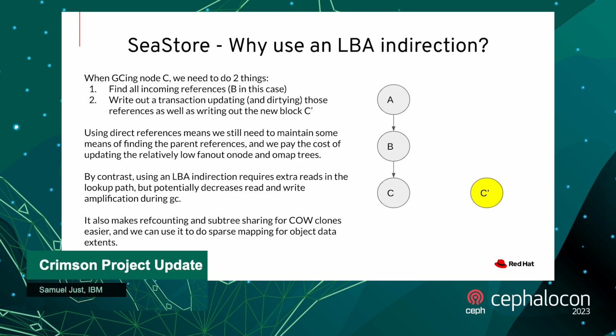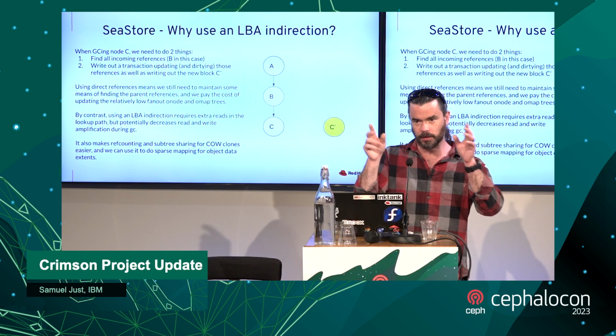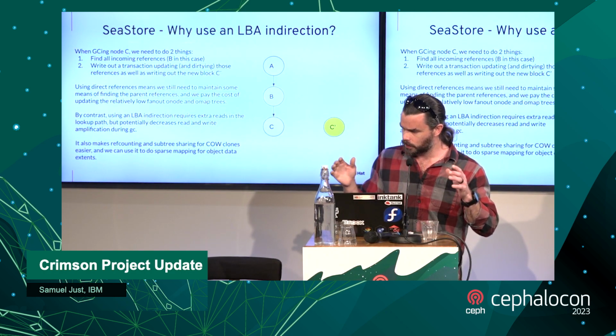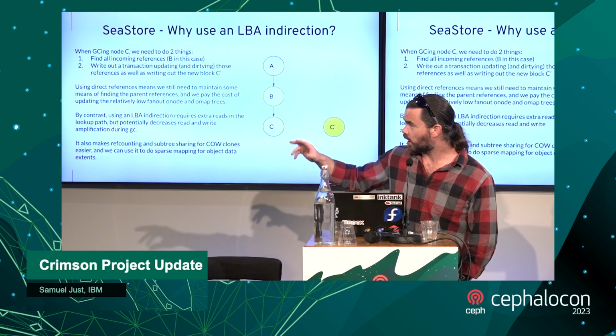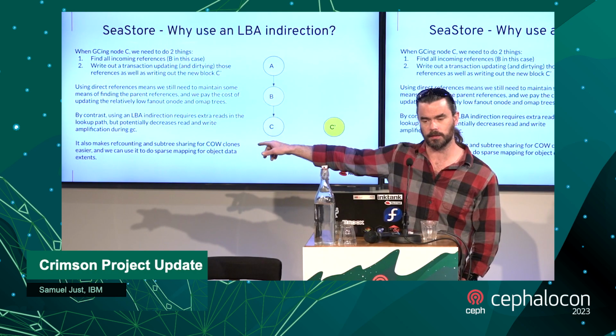Btrfs has something like this. It can be very complicated. And if this is, for instance, the B tree we use for OMAP, they're relatively low fan out because we have to store these user stored keys. So we don't have that many keys in each B tree level. So it's a lot of write amplification, relatively speaking.